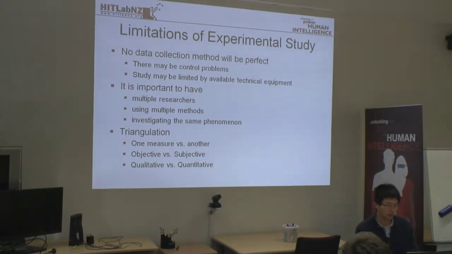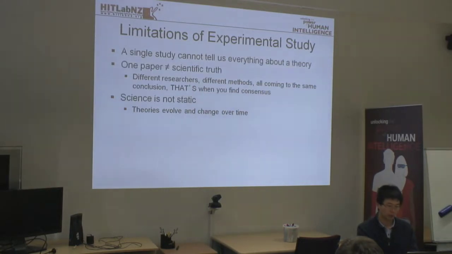It still has limitations, since we are always relying on measurement tools, and some of them could have problems. Also, since we are relying on statistical tools, we cannot really make a solid conclusion, as there's always a chance that there might be some errors in our study. So it's always good to have more than one measure and compare them with each other. It might be ideal to have both objective and subjective measures and see if they support each other. And if you can have some questionnaires or interviews at the end of your study and collect qualitative feedback, then you can see if those comments match the findings from the statistics.